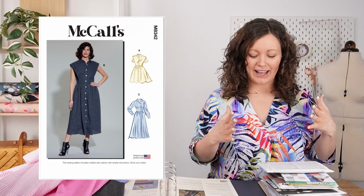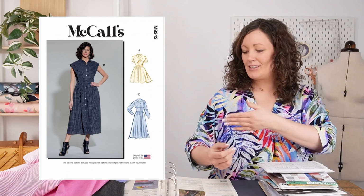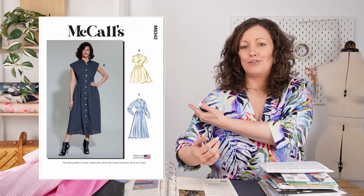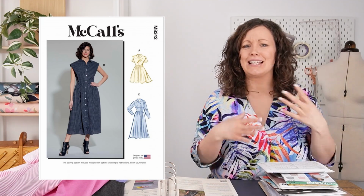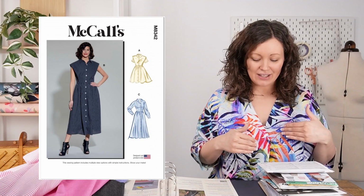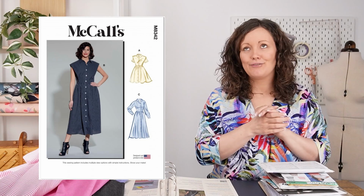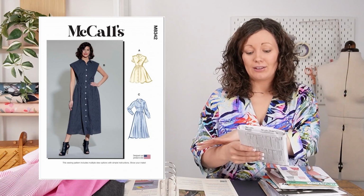It's really, really lovely. And I particularly love view B because it's sleeveless, but you have that bit that covers the shoulder. So it almost acts like a slight grown on sleeve, but not. And then view A, you've got that same option, but with a sleeve included.